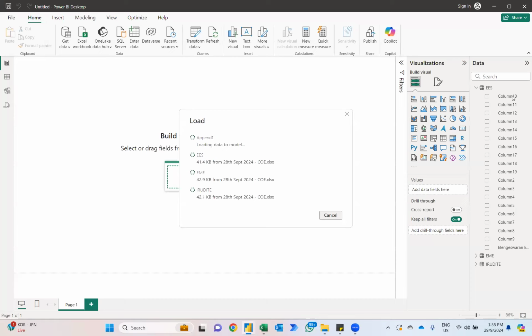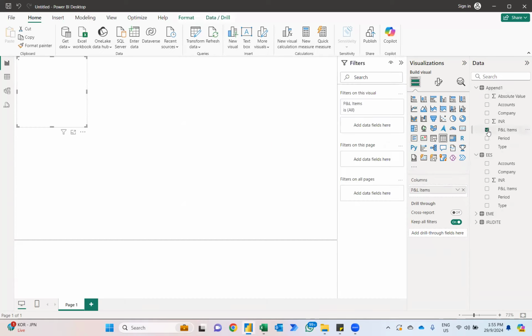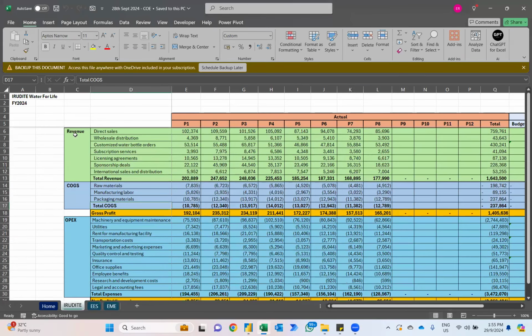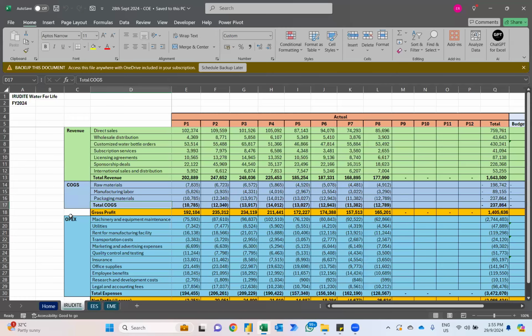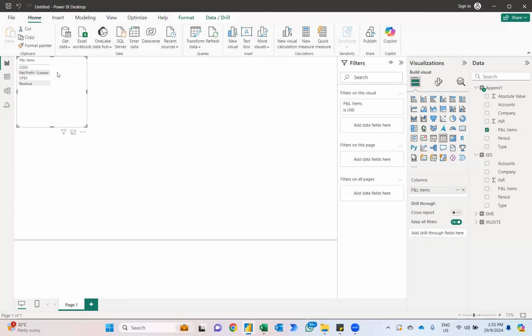So now you see, just now you saw many columns, but now it becomes a perfect condition. Okay, but now if you look here in this append one, if I click PNL items, it will show me data in this format because all the data will be arranged in alphabetical order. That means like C, N, O, R. In accounting, you recognize data by revenue first, then cost of goods sold, then OPEX, and then only net profit. So this arrangement is not really correct.